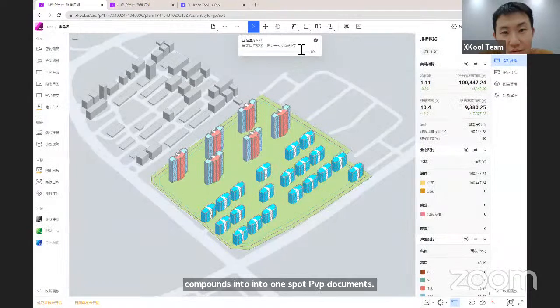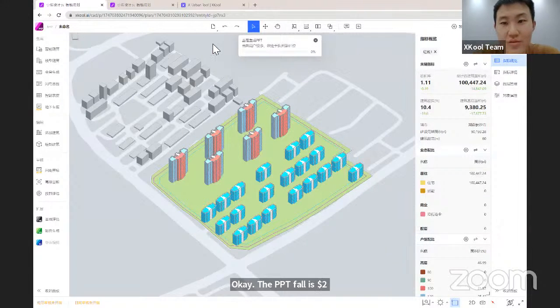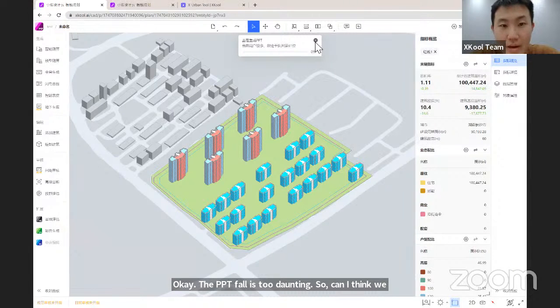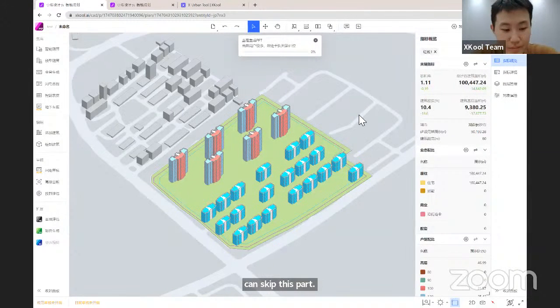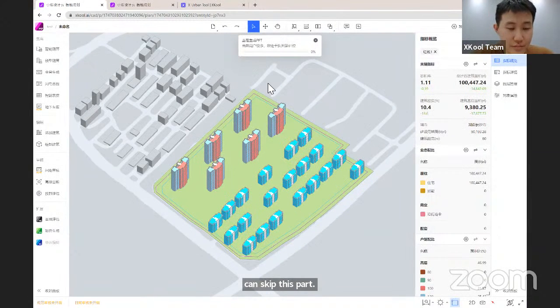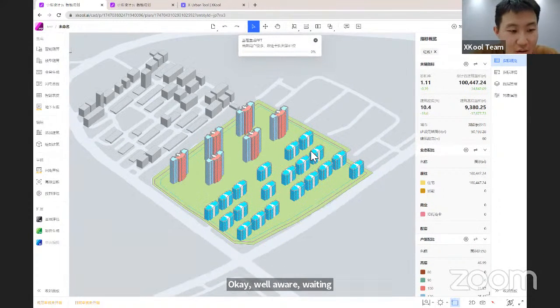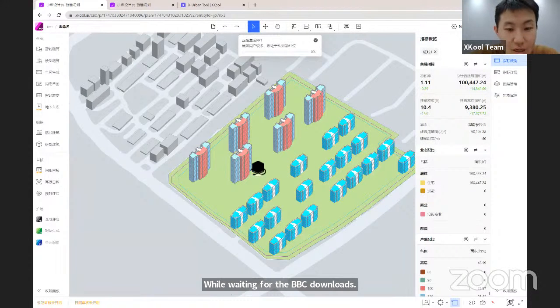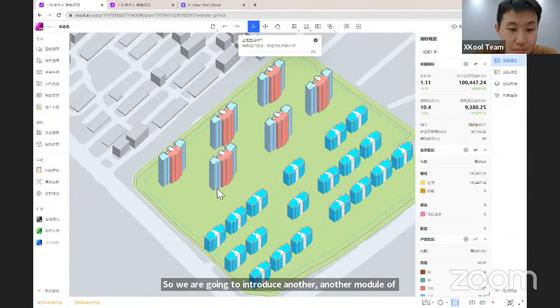The PPT file is still downloading, so I think we can skip this part. While waiting for the PPT download, we are going to introduce another module, which is the building creator.